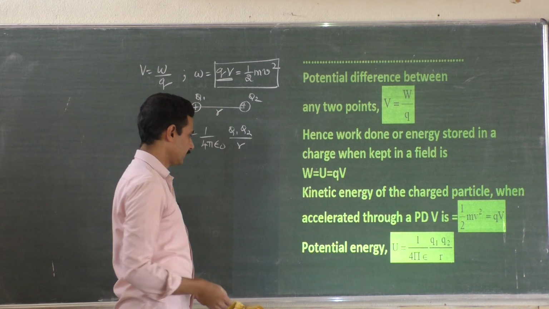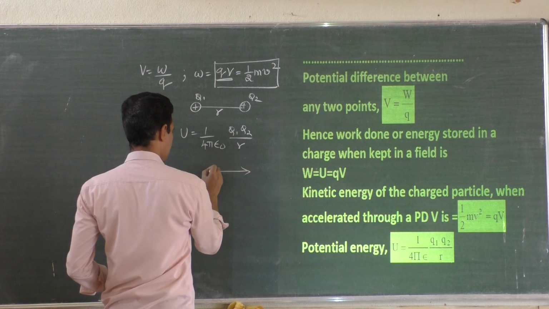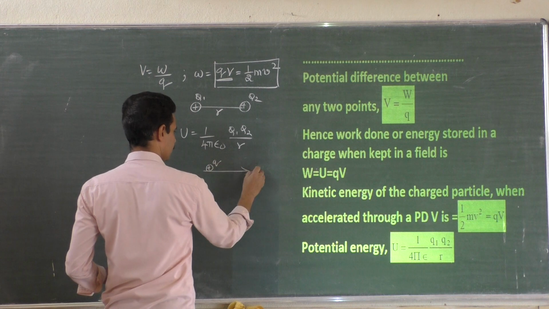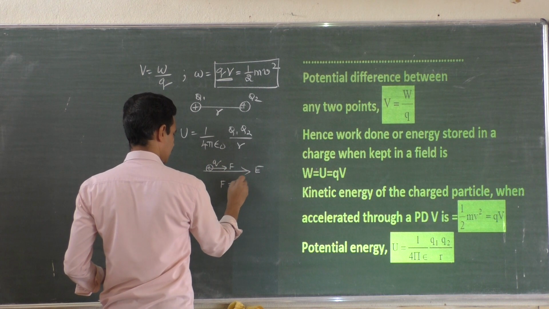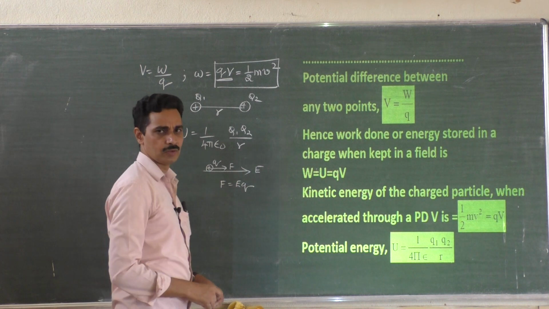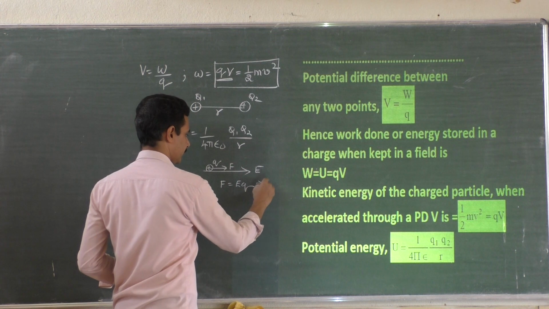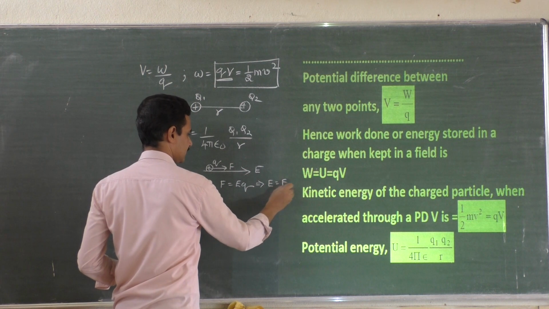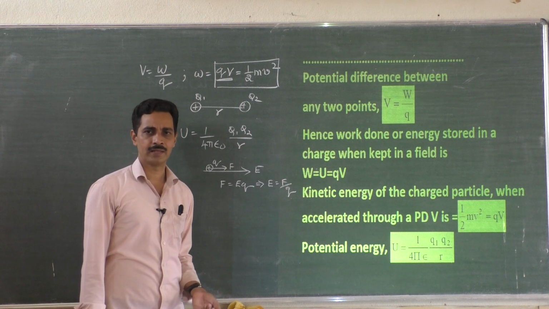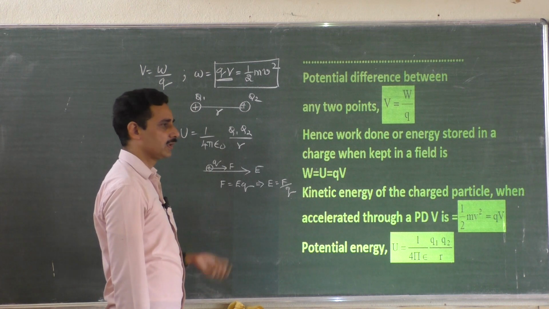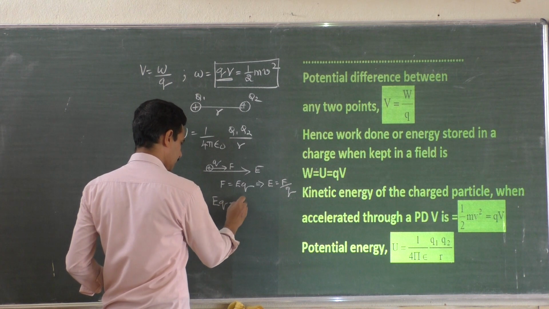And again you have one more formula, electric field. Suppose there is an electric field, any charge, test charge will experience a force in that electric field, and the force that it experiences is given by F is equal to EQ. And because E is equal to F by Q, electric field definition itself says it is the force per unit charge, or force per charge kept at a point. And this F equal to EQ can be equated to MA. Because EQ is F, it can be equated to MA.